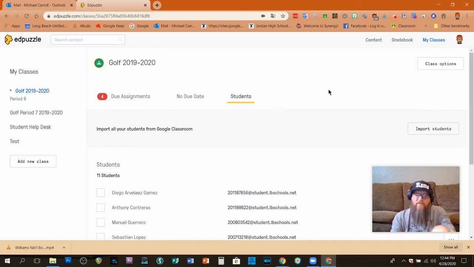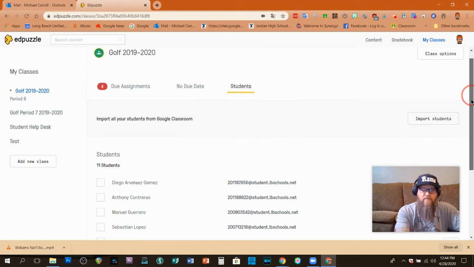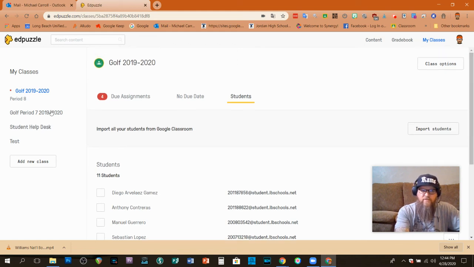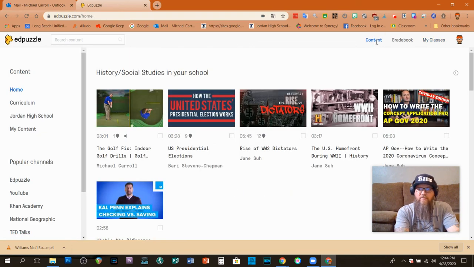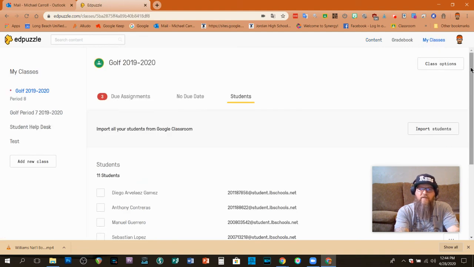So that's pretty much how you use Edpuzzle. What I'm going to do is a live tutorial to kind of clear some stuff up. I know that sometimes tutorials can be a little bit confusing, especially Edpuzzle, where the interface doesn't have any pizzazz in it. It's just kind of clinical. But as long as you know how to grab the content like we started with, and go to my classes, you can assign content. And once you assign videos, they'll go straight to your Google Classroom and kids can answer those videos. Okay, so that's Edpuzzle.